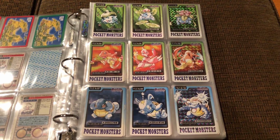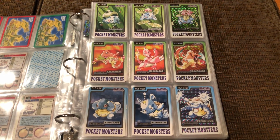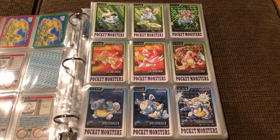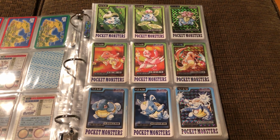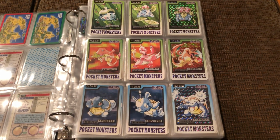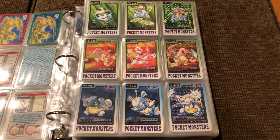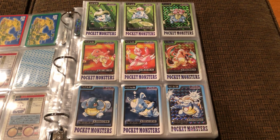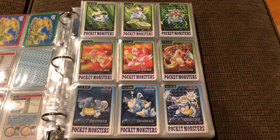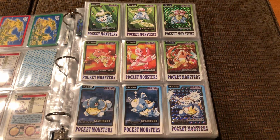First of all, it comes from the original era. This is during the birth of Pokémon, a couple years before it even came to the United States. And this particular set, unlike the 1996 Bandai Carddass set, which I do have over there to the left, but I'm not going to show that off now, has completely unique artwork. This is artwork that you really will only find in this set and won't see anywhere else. And I think it has a feel that is very emblematic of the time in which it was made, like stuff that you wouldn't normally get to see today.